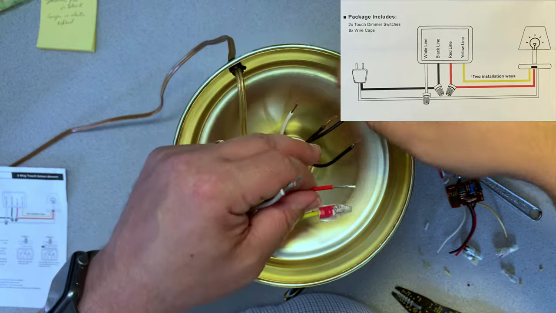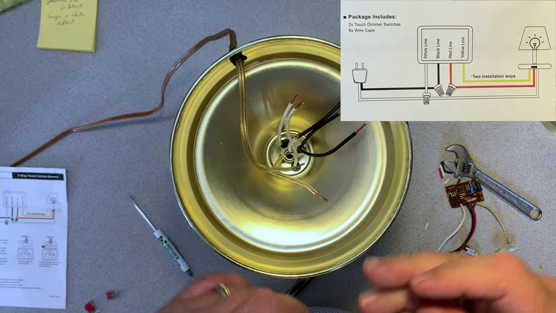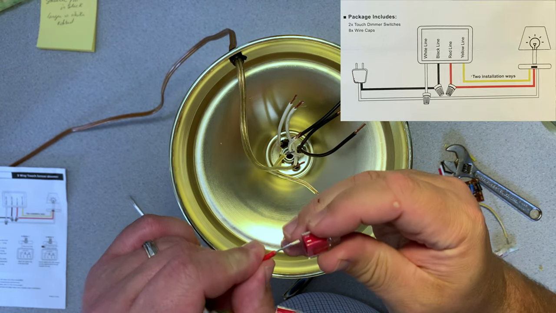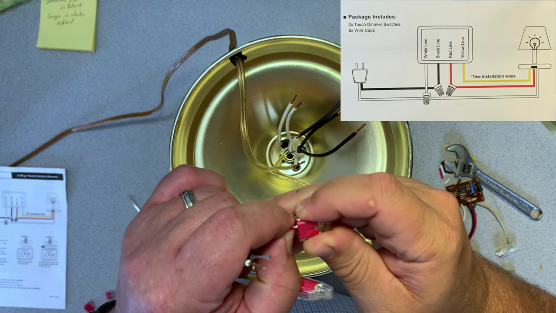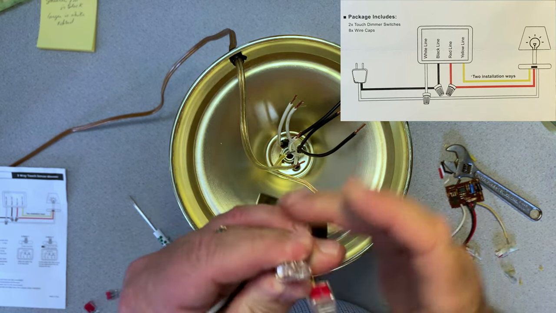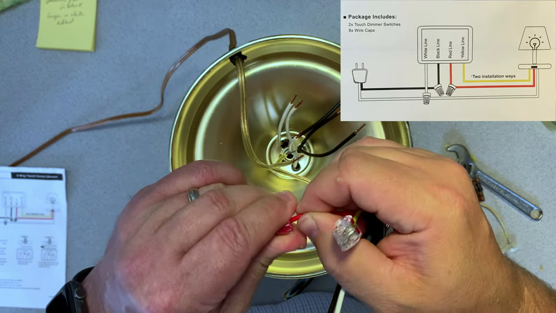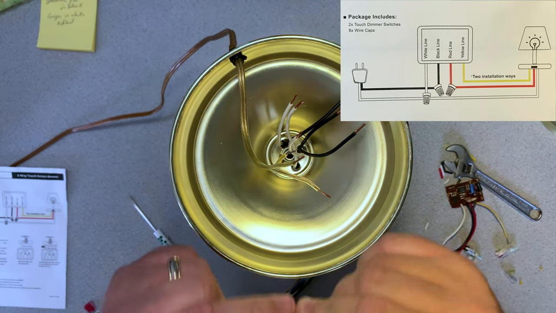I'm going to use the traditional wire nuts and just twist them together. They make another kind where there's a little tab on the side that you pull up and then you insert the wire and push the tab back down. Those would have been just fine to use. I think I would have gotten really good connections with those.